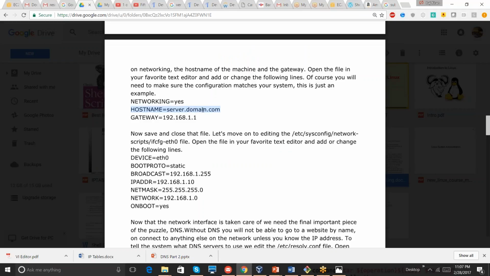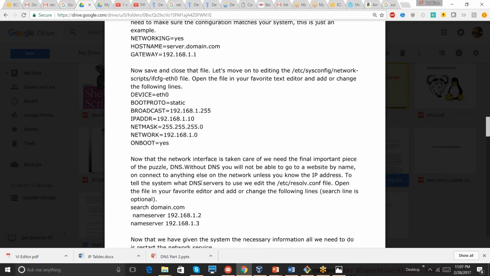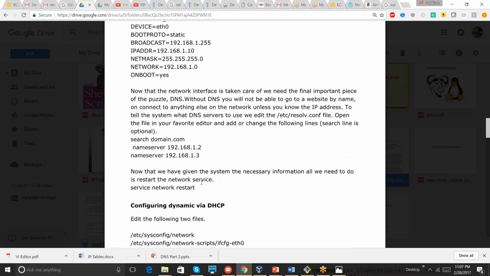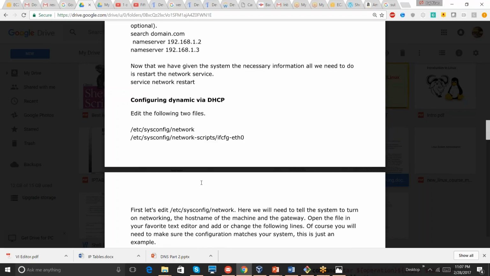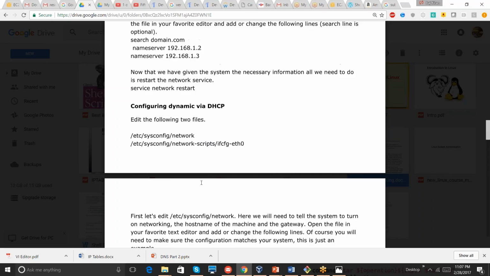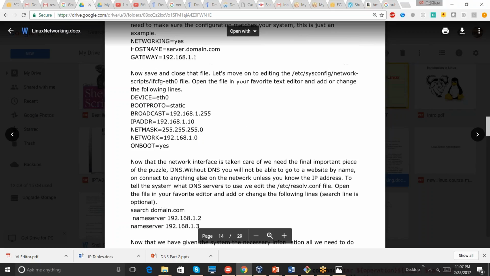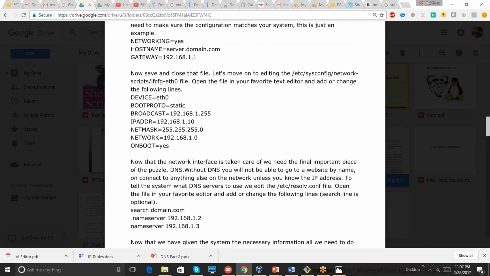I can have my own domain configured, or I can give an IP address, whichever I had borrowed, or I can have my own IP address assigned to my machine. Once you save the file, you need to restart your network device. You'll do ifdown on the network device, and after 5 seconds you can do ifup on this particular network device.